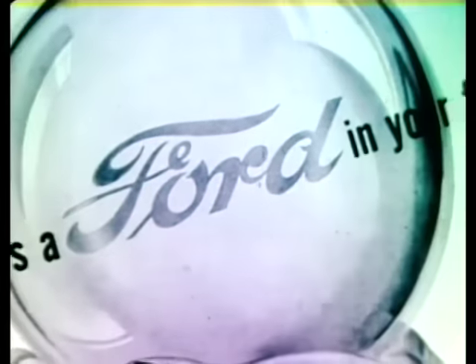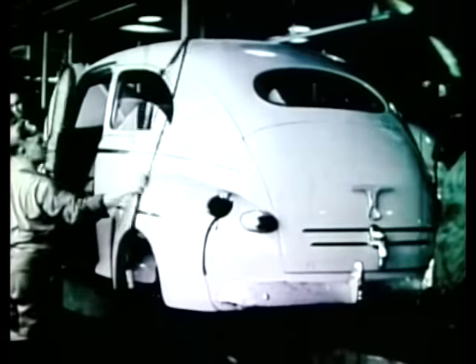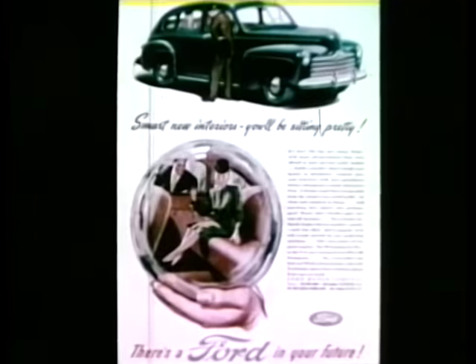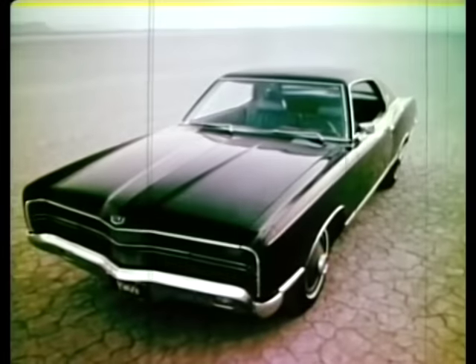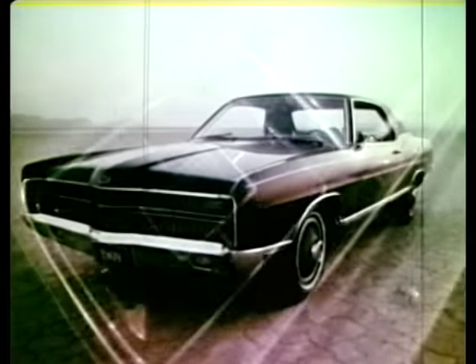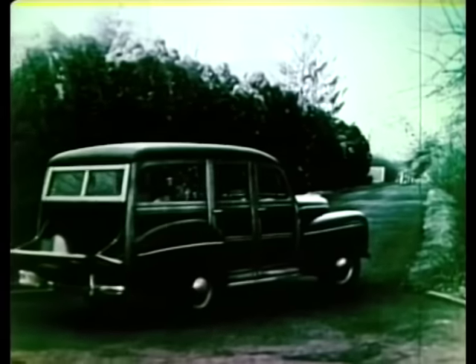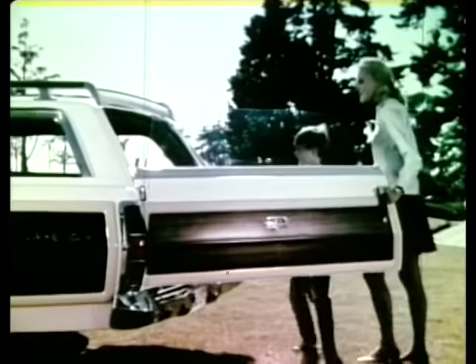If you're old enough to remember the day, you may recall the famous wartime ad campaign: 'There's a Ford in your future.' When the war was over, car production resumed and the first post-war Ford appeared as promised. Seeing the 1946 now, it's hard to believe it would evolve into the 1969 Ford — beautiful, quiet, luxurious. The Ford LTD for 1969 now sells more than all its competition combined. Another Ford in the promised future was the Woody — its convenience, room, and wood-accented good looks set the pattern that made Ford the wagon master of the industry.